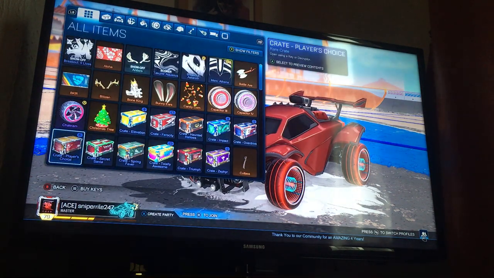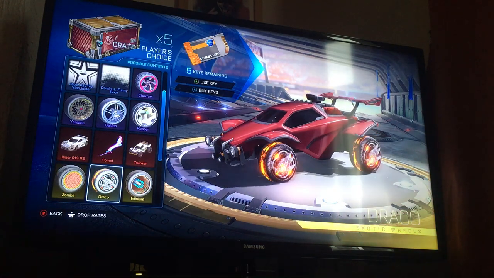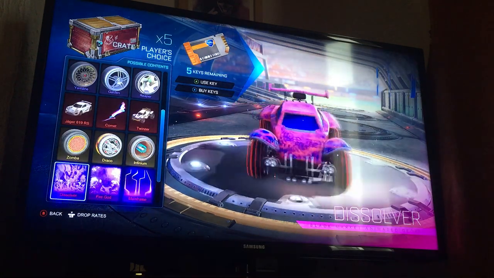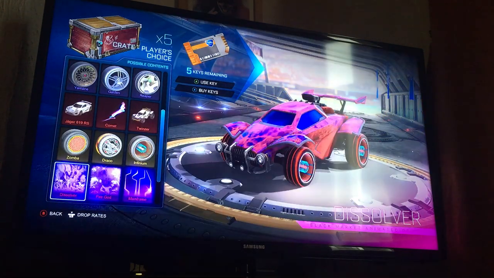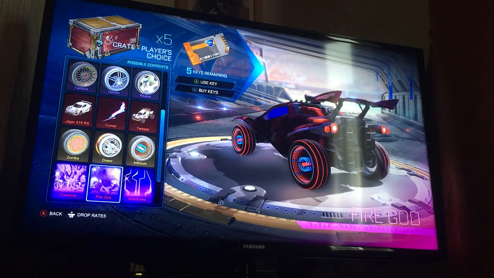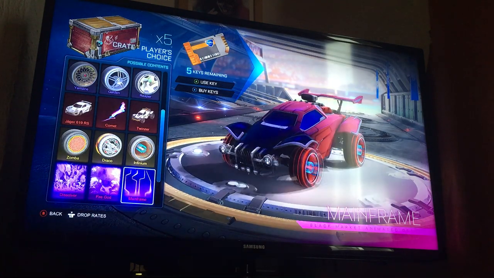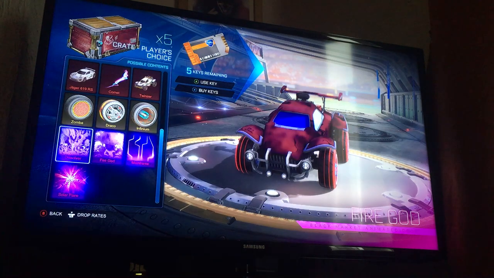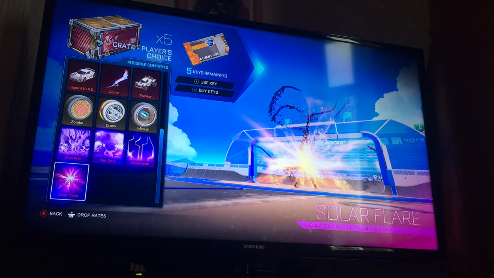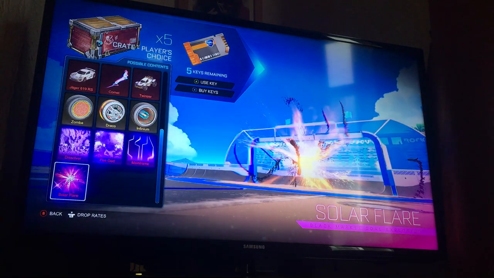So, Zombies, I don't have. I had Zombies though. Dracos, they're okay. I think maybe a nice colour Dracos. Dissolver obviously doesn't really look that nice on this car. Fire God looks pretty dope on this car. Looks a little bit like a Biomass kind of on this, maybe. Mainframe looks sick. Solar Flare is actually one of my favourite goal explosions, so let's get into this. Starting off with crate number one.